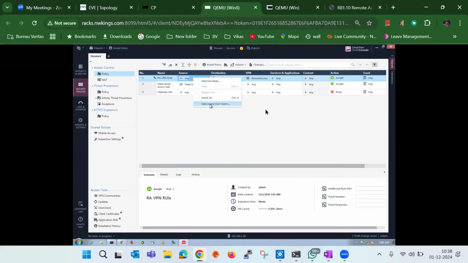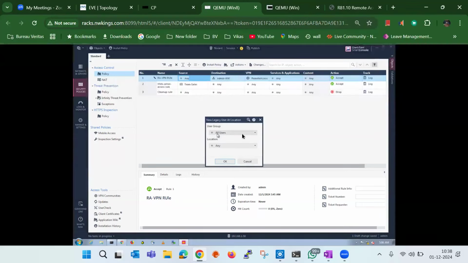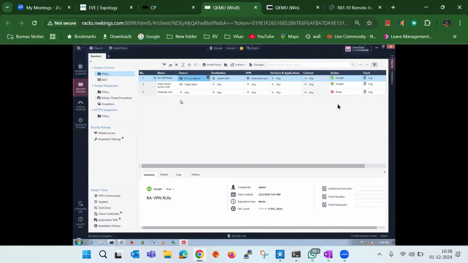If I do legacy user, we have done this multiple times. I'm not sure why it's not happening this time.